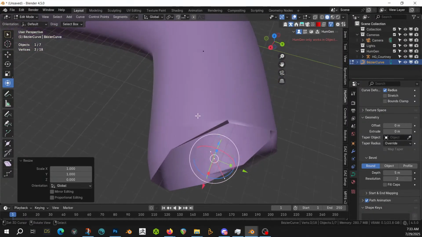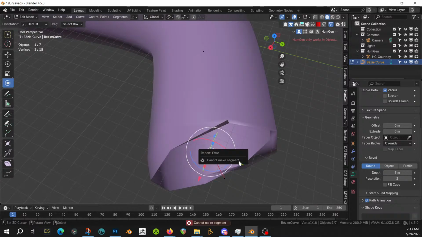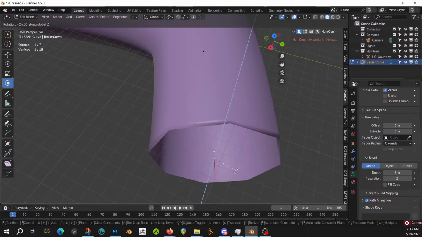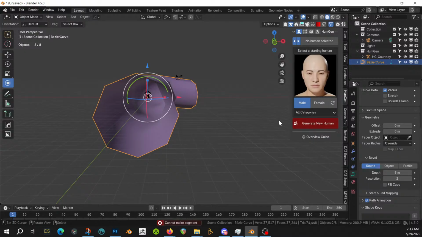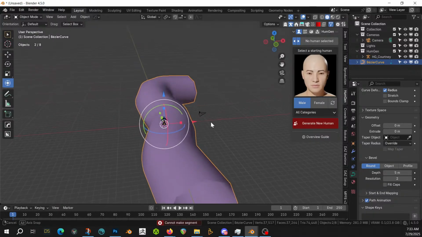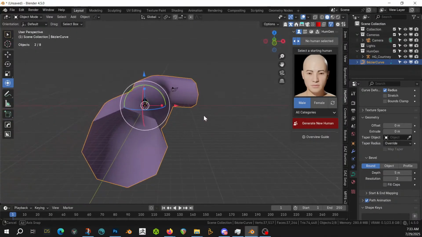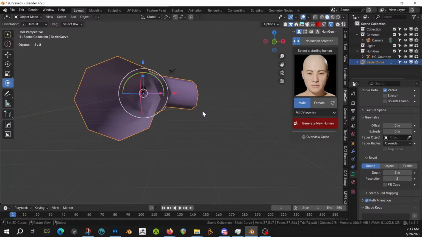Screw you. Okay, there's a tube. Now, that'll be fine.